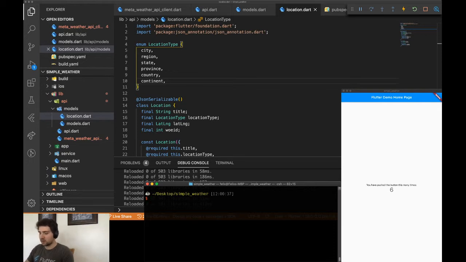So in here now, we can do flutter pub run build_runner watch. This long command, don't worry. All it's saying is I want you to run the build_runner command, which is the thing that does the code generation step, and I want you to run it in watch mode. And what watch mode means is basically whenever I make a change to a file and hit save, it's going to automatically run the build_runner command and update everything. So if I just run this, let me keep that in there.